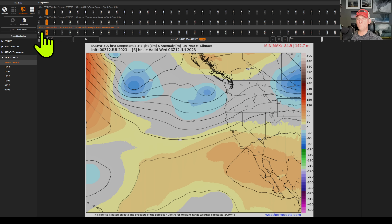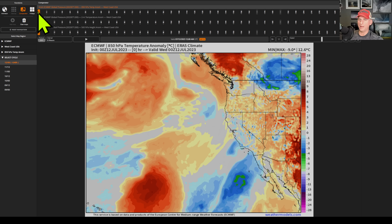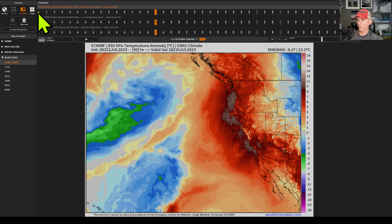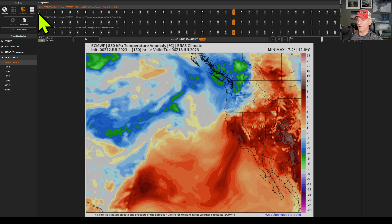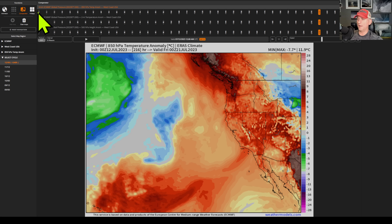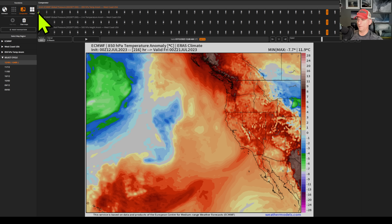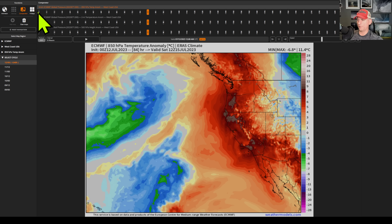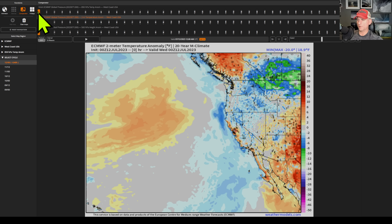This is looking at 850 millibars. You can see we did have some below average conditions across some of the state. But as we go into the extended, you'll quickly see this heat take a stranglehold on the west coast all the way up into British Columbia through this weekend, and really not relent much across the southwest — above average temperatures in the air aloft according to the European. There is some disagreement between the GFS and the European on the trough moving through the Pacific Northwest, but not huge impacts across the desert southwest.